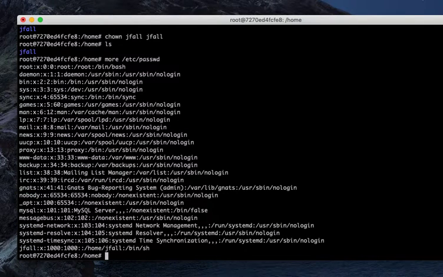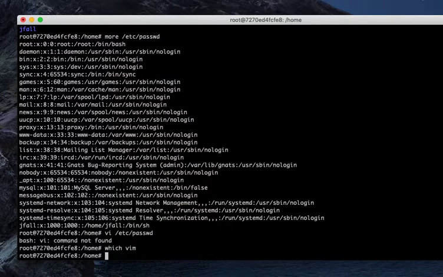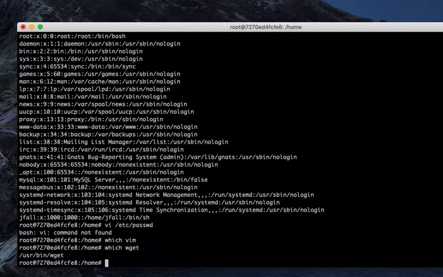And there is a password here, which has me in as a user, so that's pretty cool. There's no vi on here, isn't that something? There's no Vim either. This thing is secure as heck. There's nothing on here for hackers to use. Okay, so that's nice. Anyway, there is wget, right? Yep.